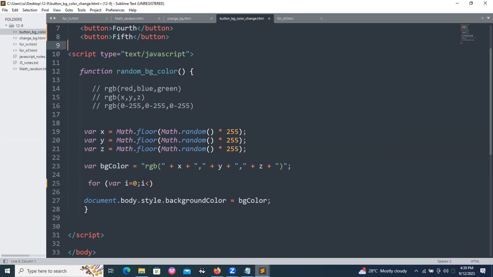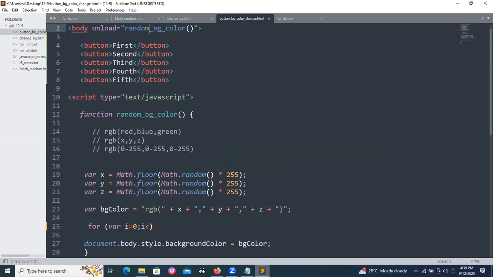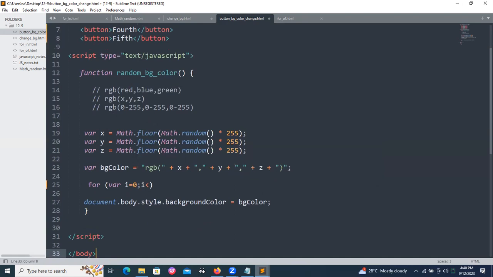We don't have in the array. Okay, let me do one thing. First change this one for button. Then we will pick up for all the buttons.